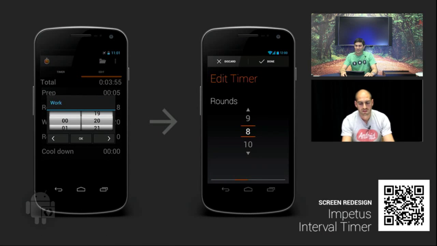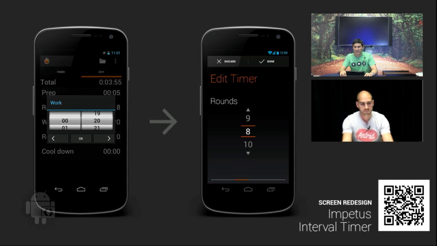Bingo. There we go. So here's an example. If you tap on the rounds link on the summary, for example, it'll pan you across to the right page, and you'll get a standard Android number picker. And so you can progress, keep on swiping across to go to the next ones. And as you can see at the bottom, there's the scroll bar affordance, similar to the home screen, letting the user know where they are in the page, how far along they are, and also signifying that there is this horizontal swipe affordance.